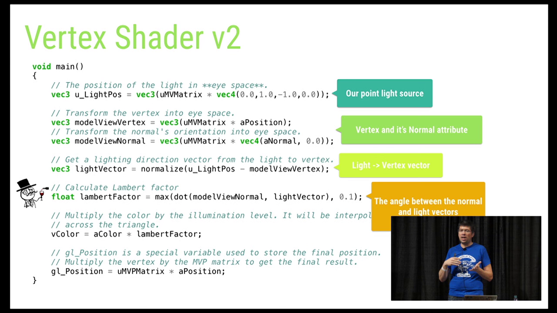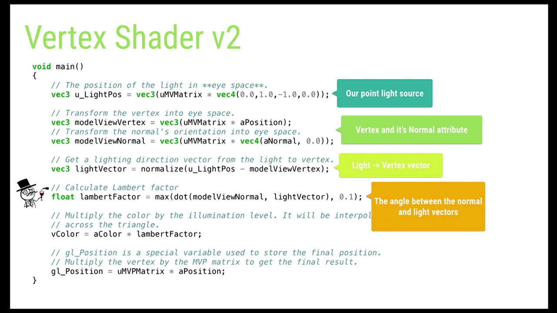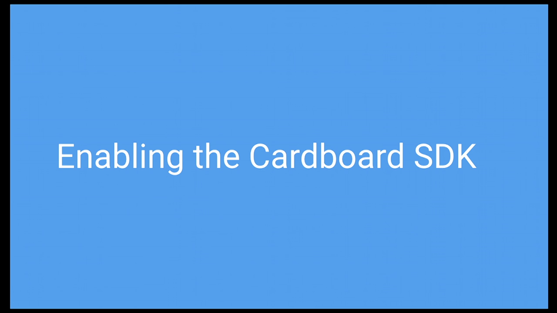We get a light direction vector from the light source to the vertex, then calculate the Lambert factor. We just want the angle between the normal and the light vectors — that angle determines what shade we give to the surface. The dot product of the model-view normal and light vector calculates that angle. The max with the second parameter being 0.1 is the minimum ambient light on the surface. We multiply that with the color of the object and we're done — giving us the lit screenshot we saw earlier.